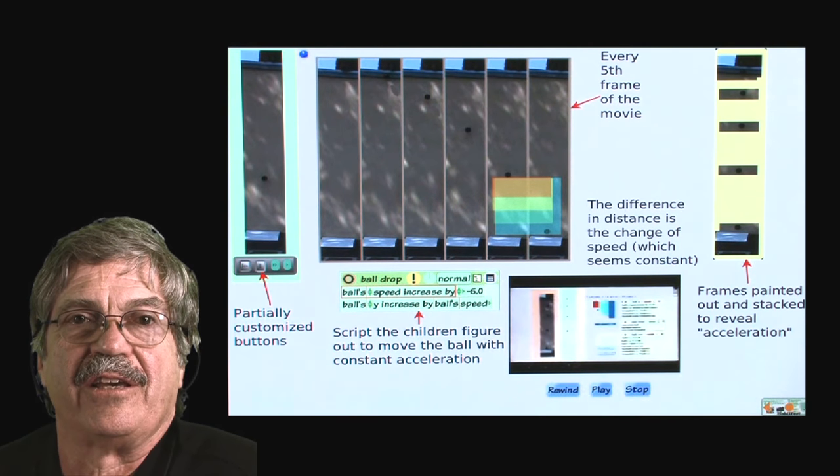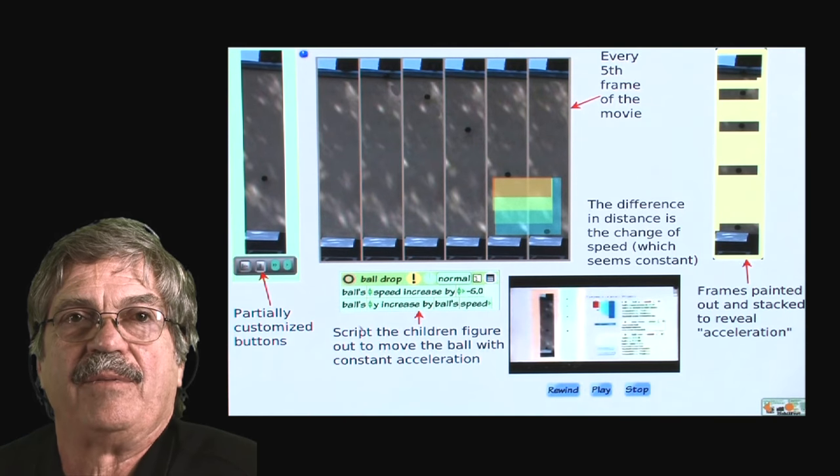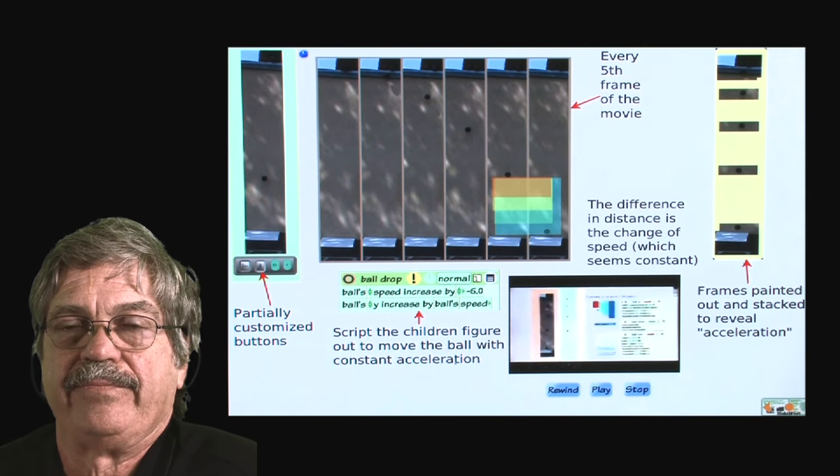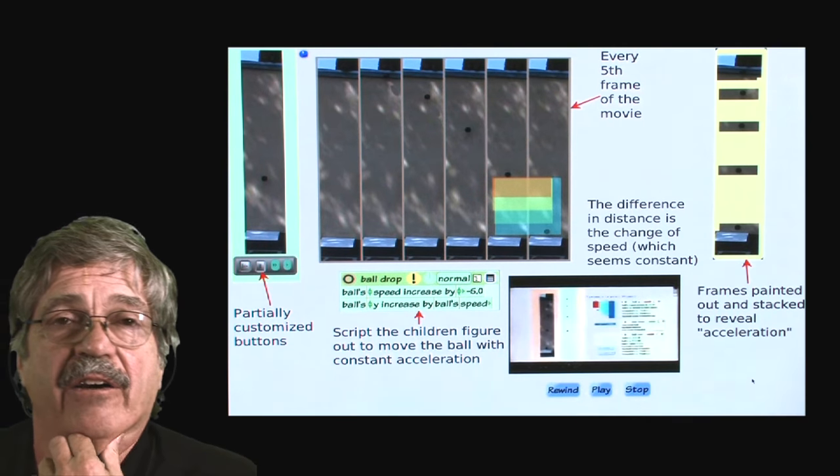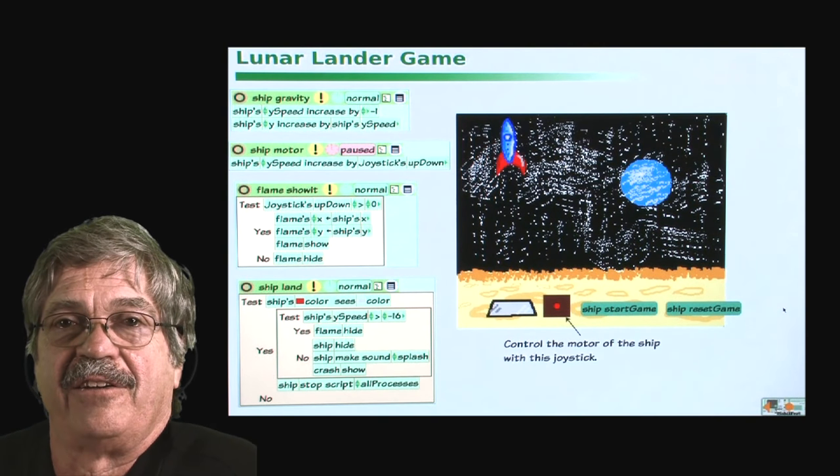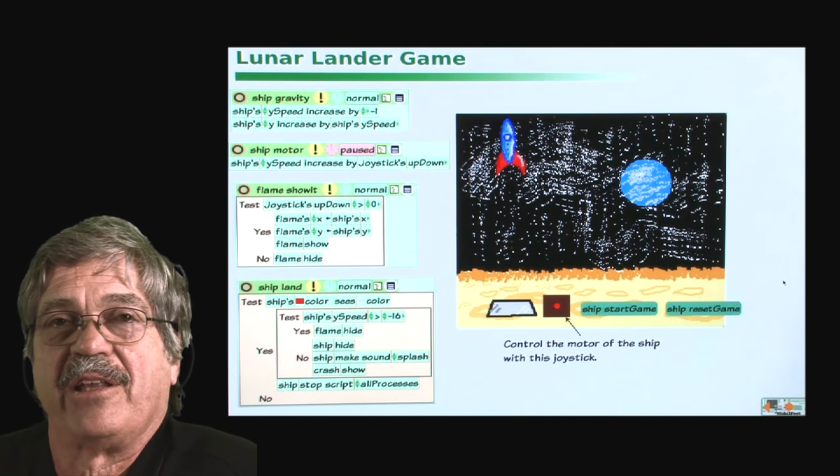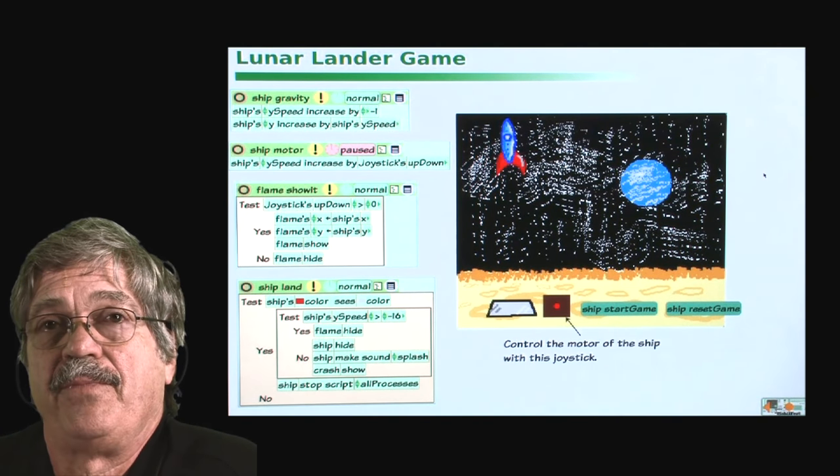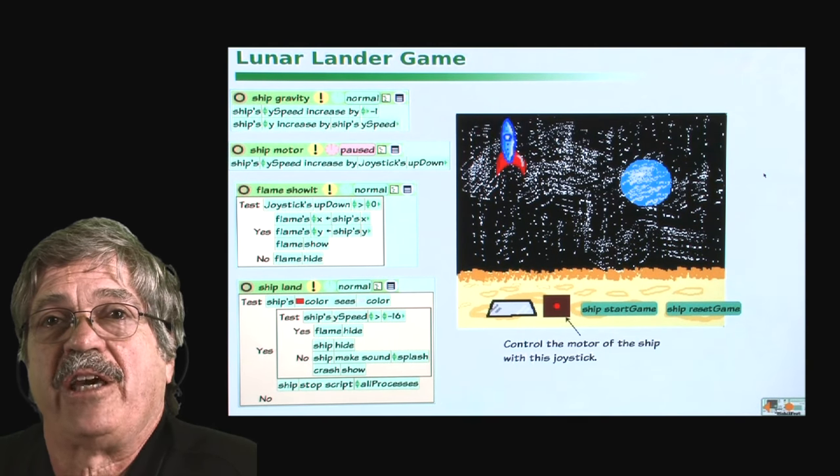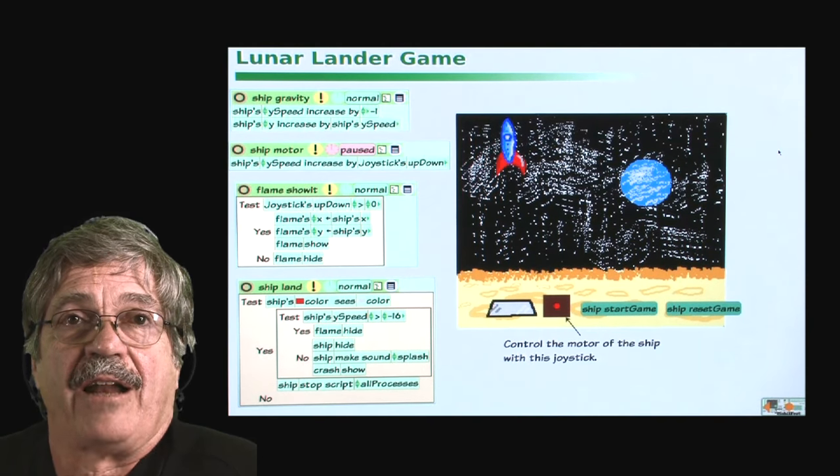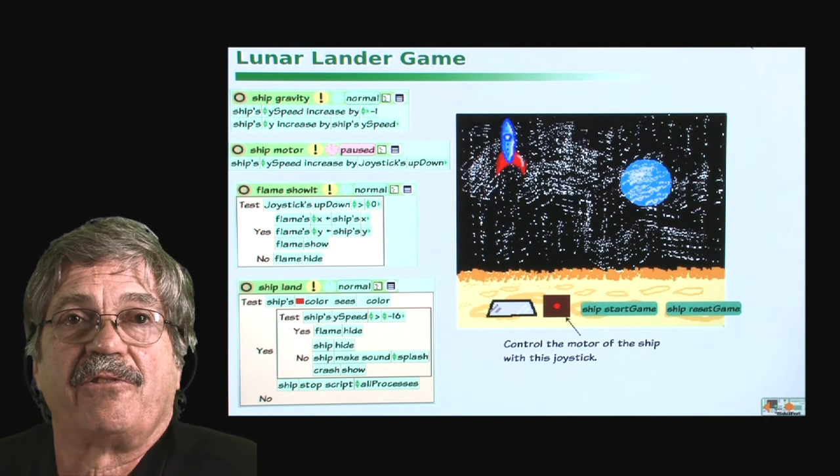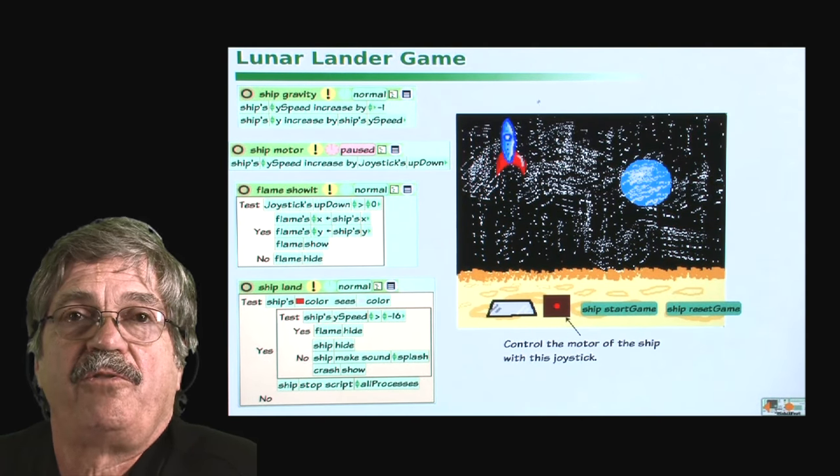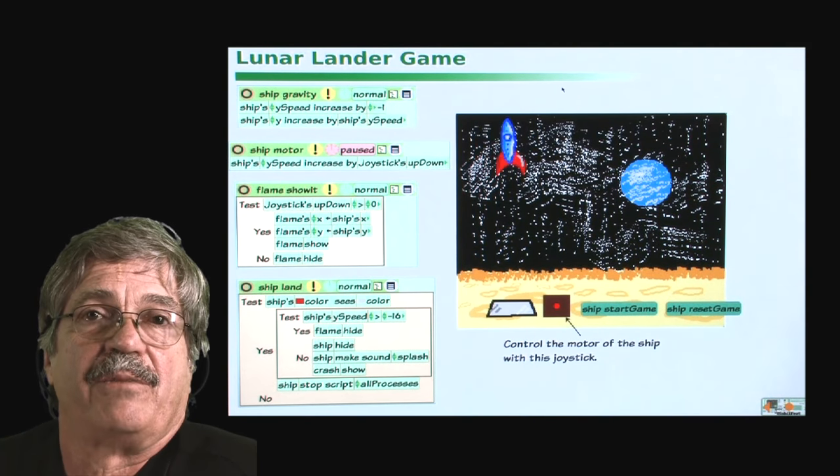Another way to do this is to run a movie and the animation at the same time. So by the way, 70% of college students fail to understand Galileo and gravity. But most fifth graders that we've worked with using this way of doing it, this kind of mathematics and this kind of approach, and doing their own simulations on the OLPC machine are able to understand it much, much better than most college students. And so a payoff here is this little gravity script that they come up with. It can be used to make things move the way gravity makes things move on things more interesting than balls, like a spaceship.